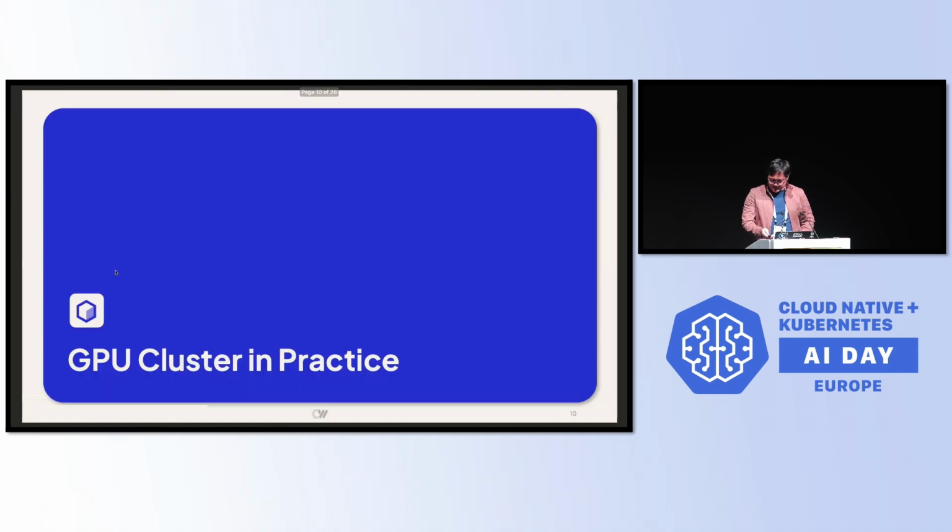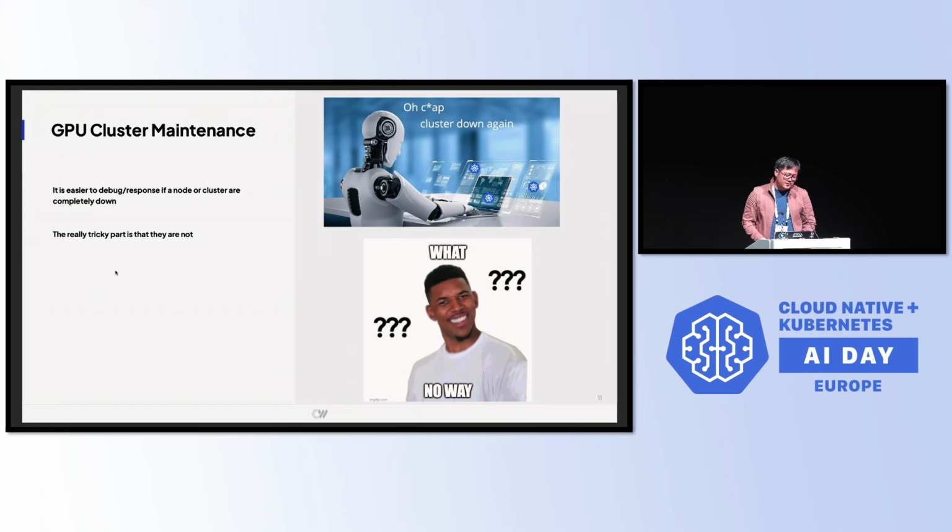Now let's take one step back to talk a little about the GPU cluster. Like I said, CoreWeave is a pure GPU cloud. If you've worked on the cloud before, you know how difficult it is to maintain a cluster, not to mention a GPU cluster. I actually worked on both kinds of cloud before. GPU cloud is way worse than the CPU cloud. But even so, when we see the cluster down or a node down or broken, it's scary, but it's actually not that bad.